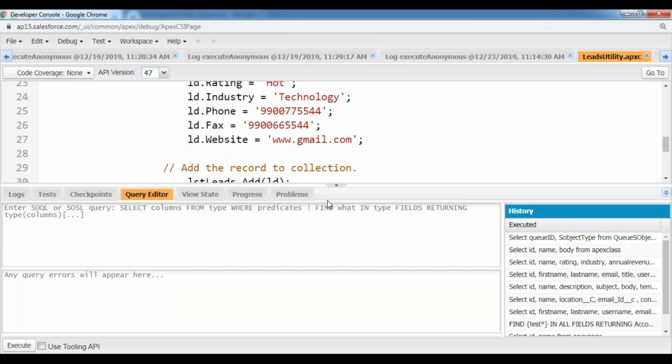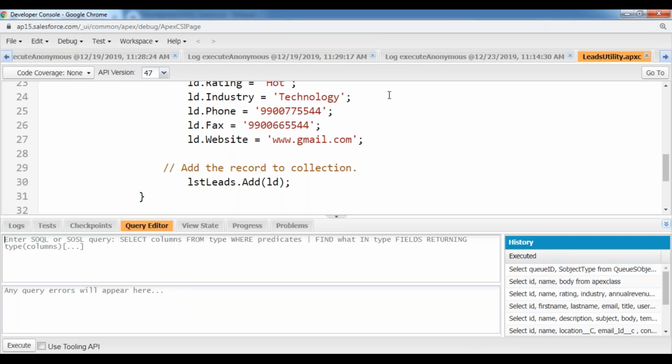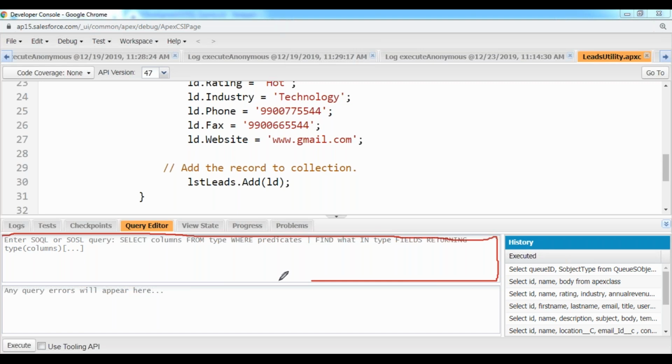So in order to write SOQL queries, we are going to use this Query Editor tab. In this tab there are various parts. When you go to the Query Editor tab, we have the query window.